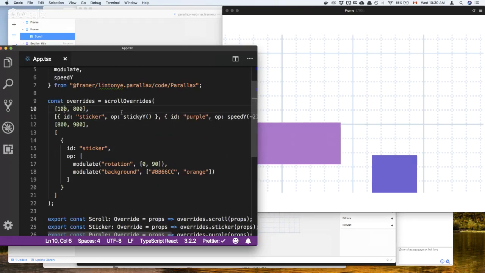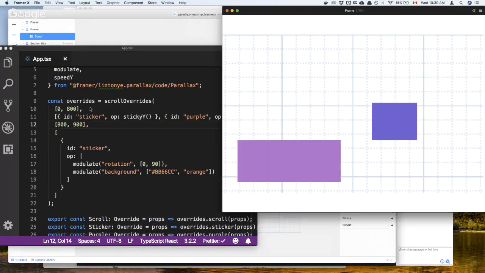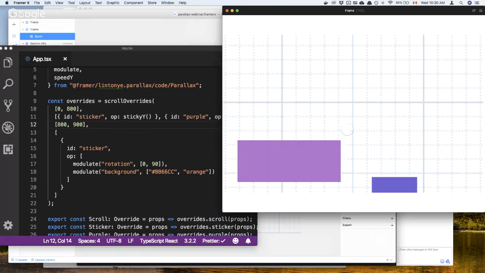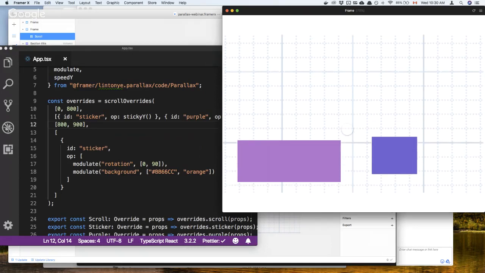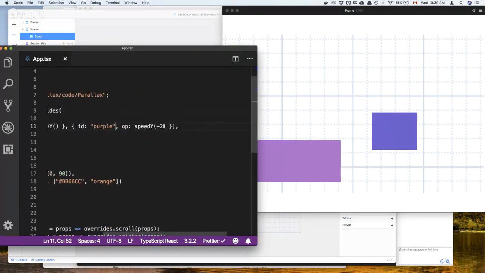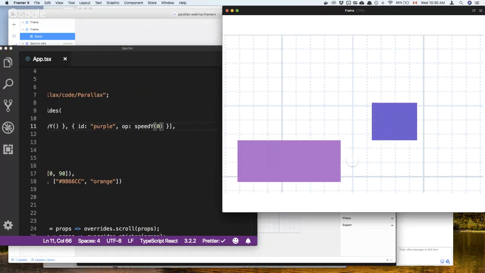This is why I actually kind of here. So I changed the range starting from 0 to 800, right? So now it moves them a little bit better. So if it's -2, it moves down, and if it's like 0, guess what's going to be? It's going to move along with the page.